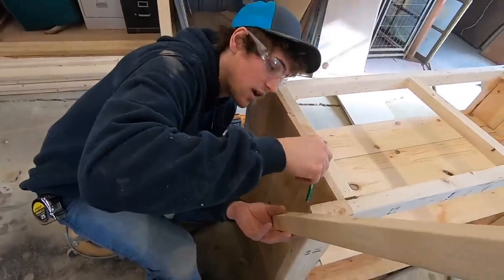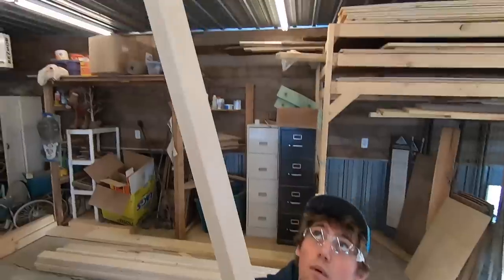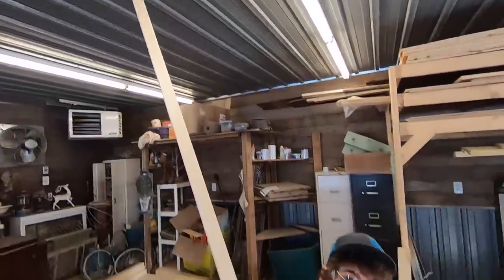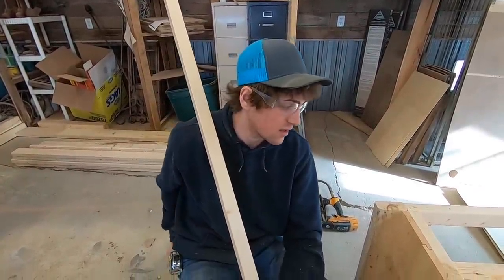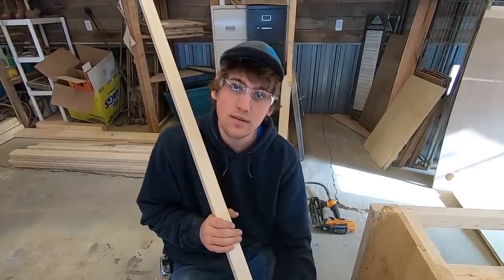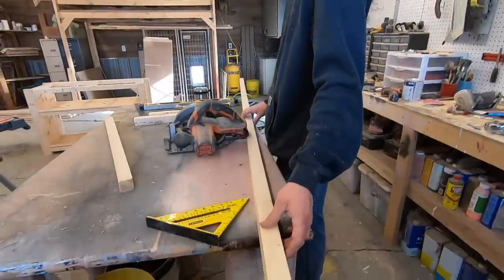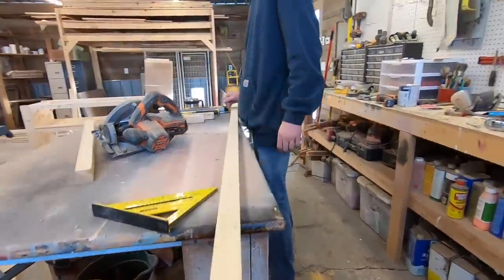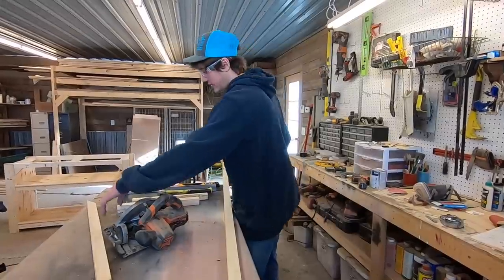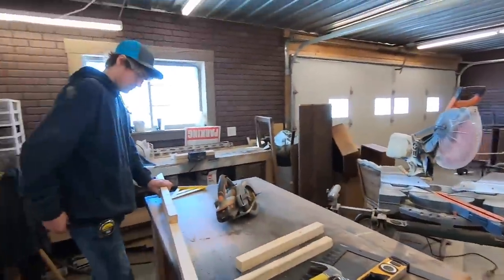Don't move it when I'm trying to mark it, please. Oh my goodness. Trying to take the light out? Could have just witnessed an explosion of electricity right down my piece of wood into my hands. It looks crooked. Why are we using it then? Crooked wood, you gotta use your crooked wood. Crooked wood is better than no wood.